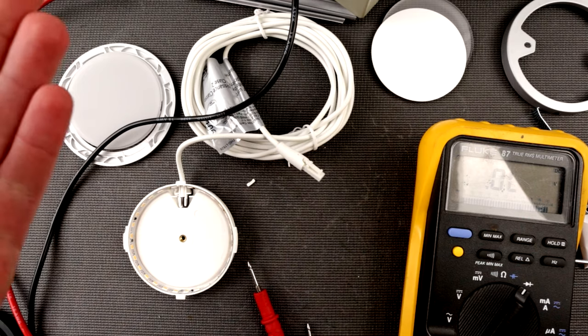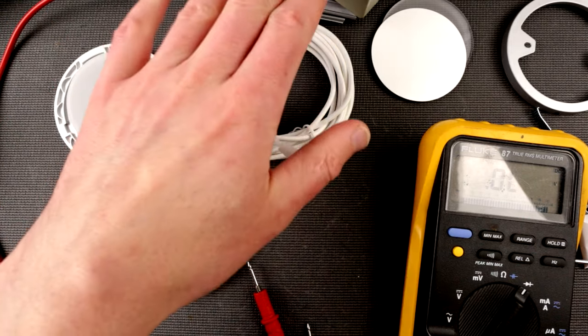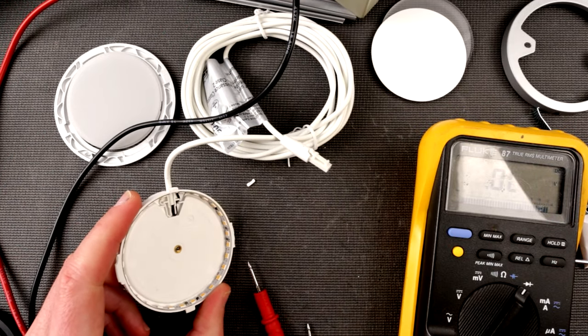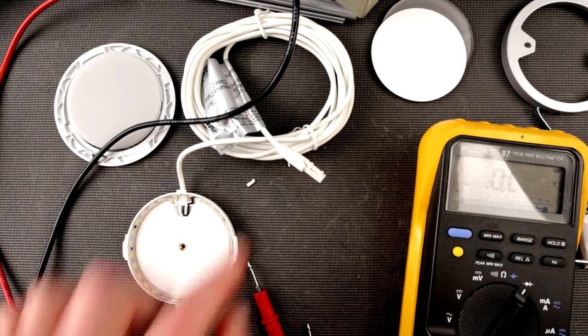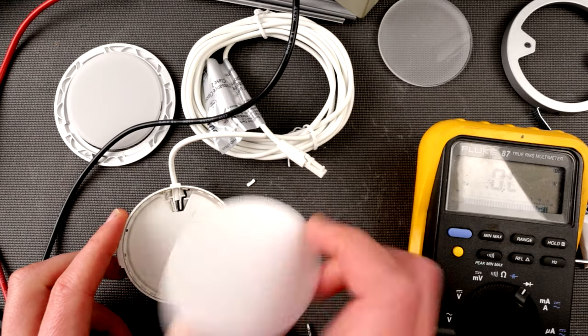Because I do have 24 volt, 73 milliamp clearly specified on this power supply, so I'm not sure what's going on in here. It's a little bit less power than I expected. But here we are. Let's try to put this all together.